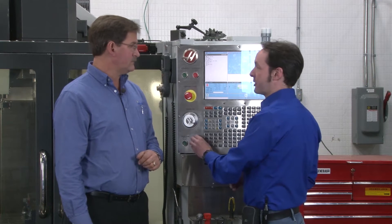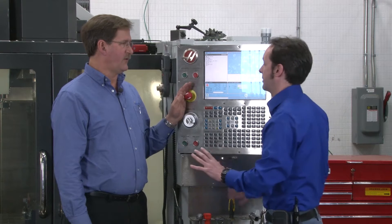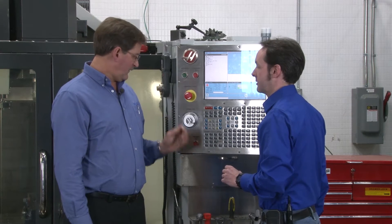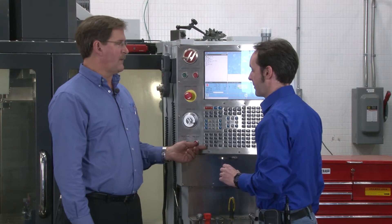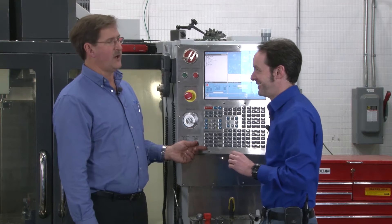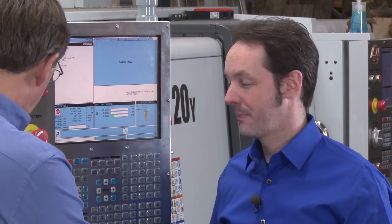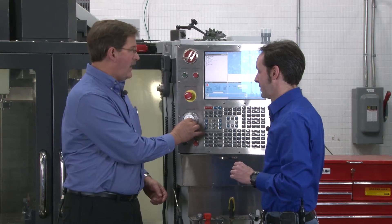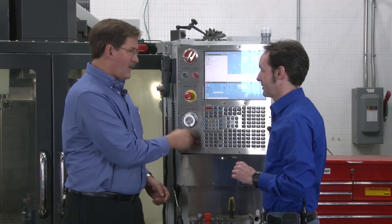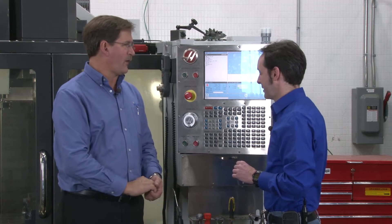Feed Hold is a comfortable, safe stop. Emergency Stop is when things are very wrong. Feed Hold is: "Hold it, let me check. Oh, things look good, continue on." You're asking yourself: is it going to hit? Is it going to crash? Did I touch it off right? Did I program it right? Did I pick up the offset? This button gets used a lot — usually the paint gets worn off here, like on this illustrious feed hold button. You can see where the guy's fingers touch.